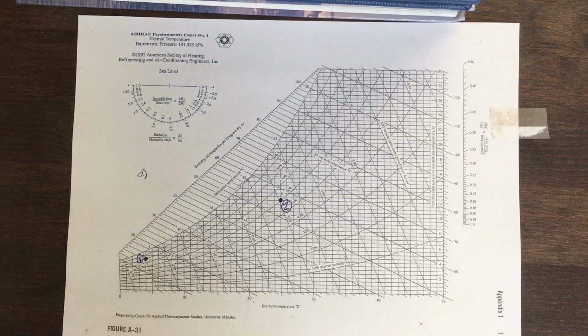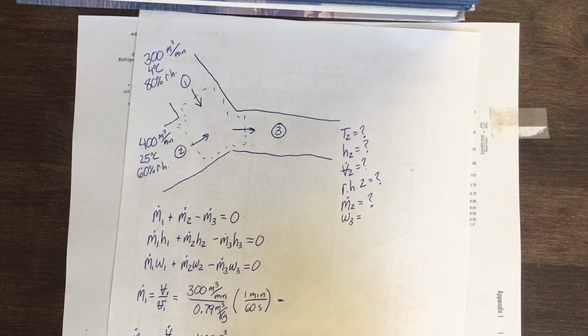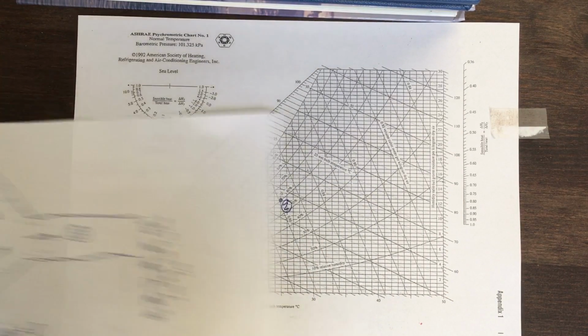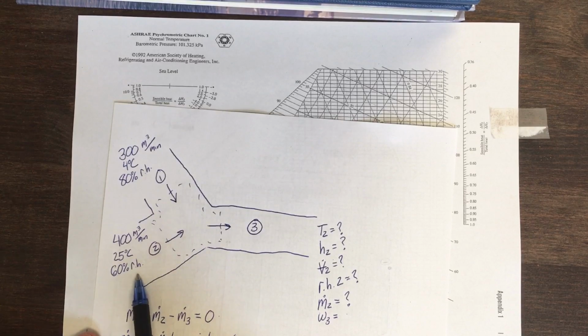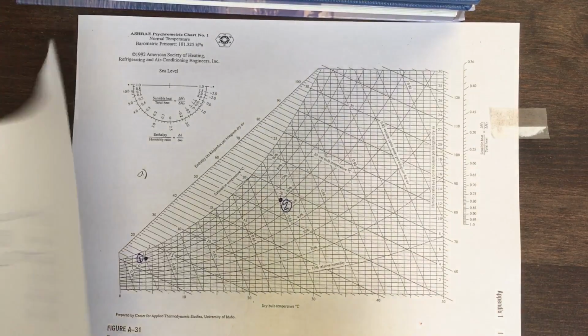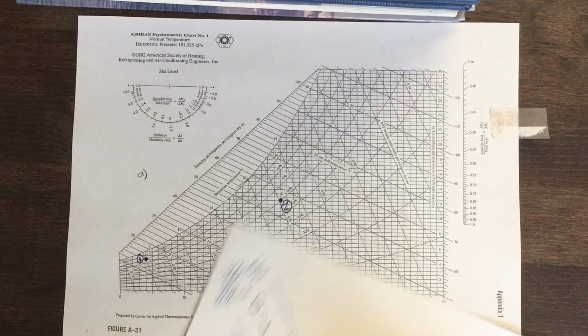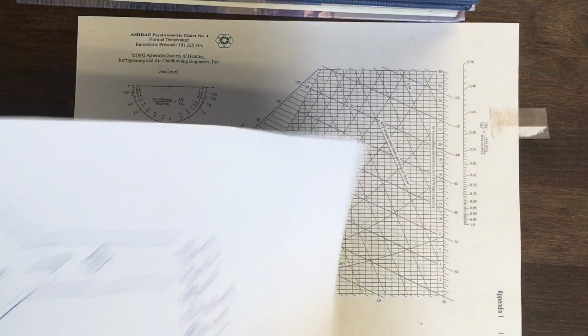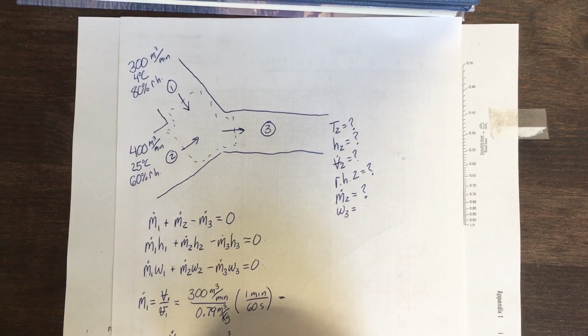But here we're going to find, we'll actually solve for H3 and humidity ratio 3 and find that point, which just graphically it looks like we're going to have a little bit more mass coming from 2, and so it's going to be roughly in this area. We'll see. All right, let's see. Specific volume at 2, it's just over 0.86, call it 0.861.